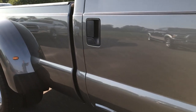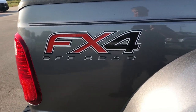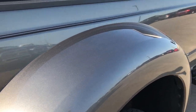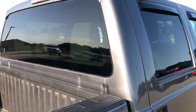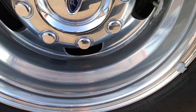We take these HD videos so if you are far away, or even if you're close by and just can't make the trip but you're on the fence about whether you should — hopefully this convinces you that this is probably one of the cleanest 2014 F350s on the road. Give us a call, put money down, and we'll hold the truck for you. And if you are out of state, it will give you the confidence to make that trip or get the truck shipped right to you.